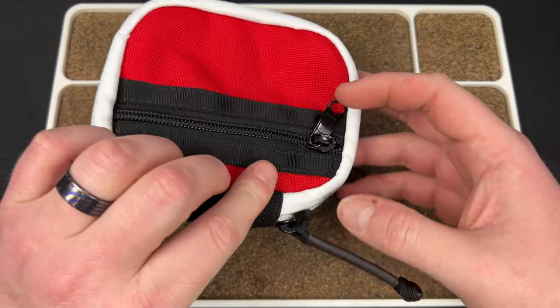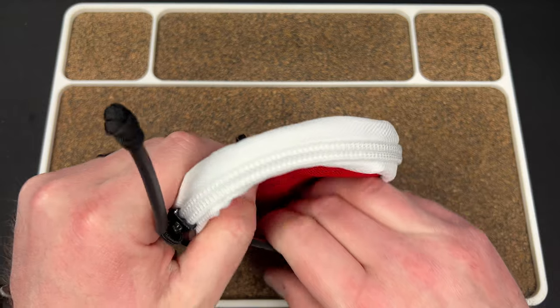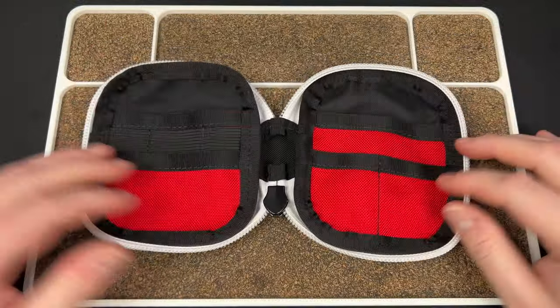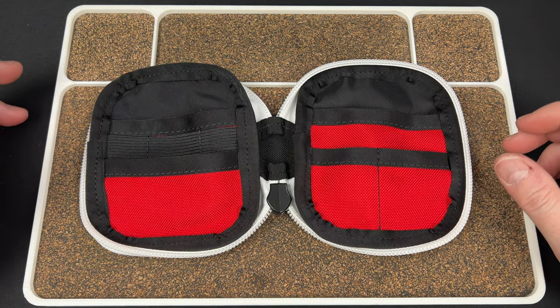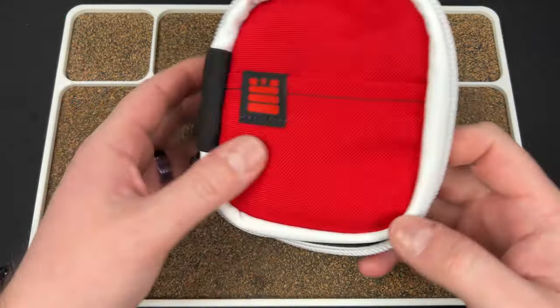that it doesn't have a patch spot. So it's got like a pocket here. No Velcro or anything, so I don't know what you would put there. And then you have the pouch inside. Now, this one's smaller than the Mighty Pouch Plus. This is the regular one.